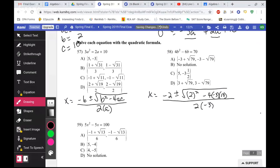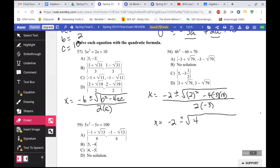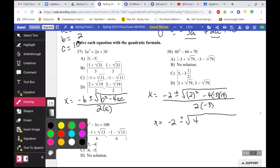Okay? All right, so now you've got everything plugged in, and what you want to do is definitely don't skip any steps in any way, shape, or form. Just take it step by step and solve each piece as you go along, because this is where there's opportunities for lots of simple mathematical mistakes. So we don't want to work this big complicated problem and then stumble there. So negative 2 plus or minus, and then the 2 squared is 4 minus, or actually you don't want to even write that yet, Lily. You want to look at negative 4 times negative 3. Right here, negative 4 times negative 3. So 12.